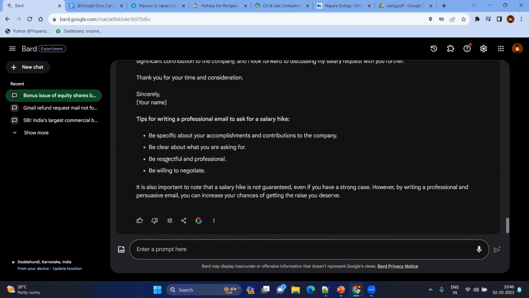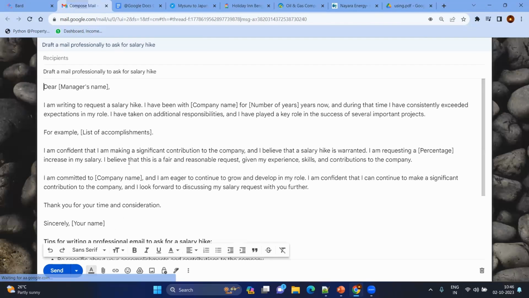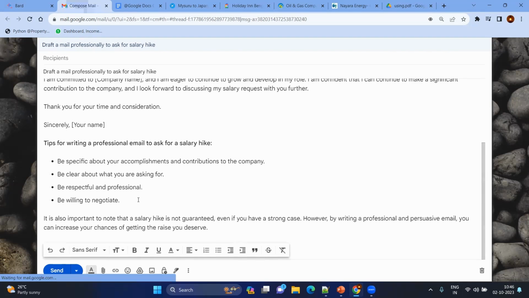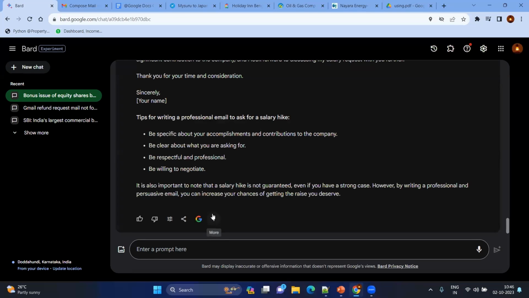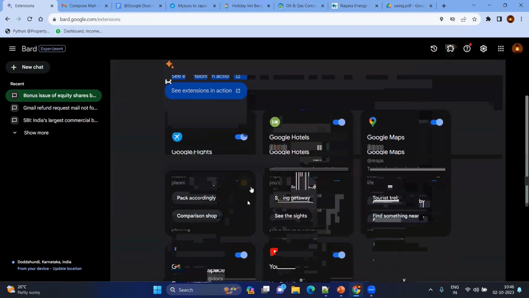So here the entire content has been generated and it has given some information also. Again, if you click that, you can just click on draft in Gmail. Open Gmail and you can see the seamless connection between the bot and Gmail. Directly you can see all the content inside your drafted mail. And from here itself you can check your response also. That is also fine. And what else? Let me explore some other extensions, to see if there is anything else.